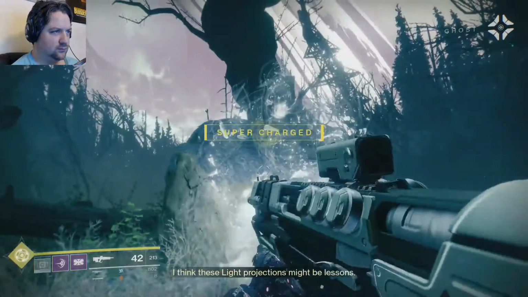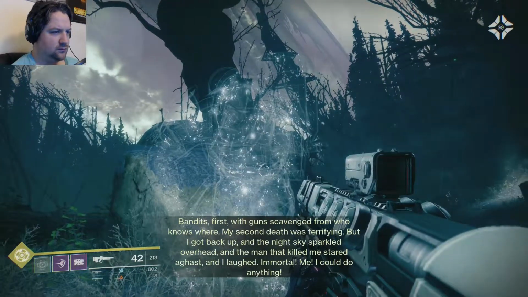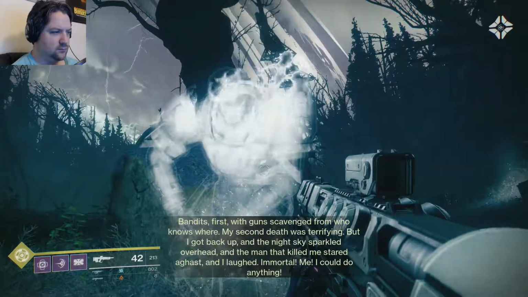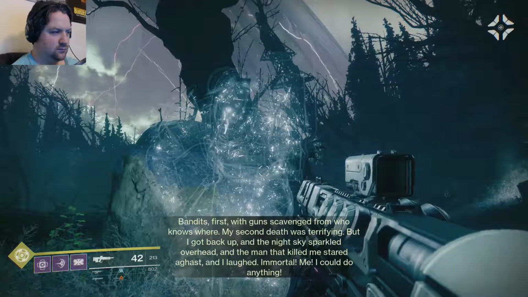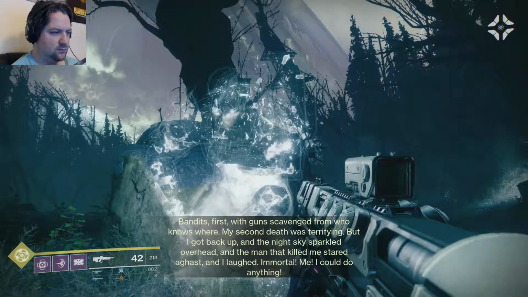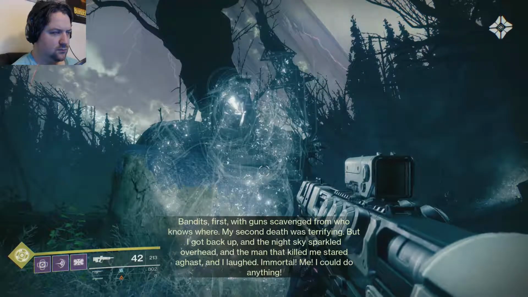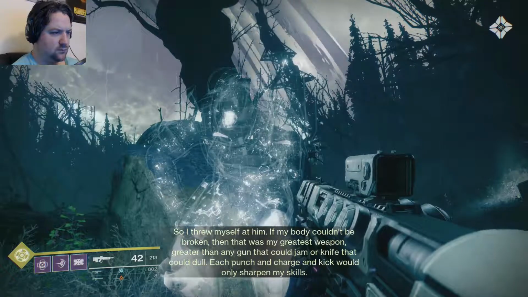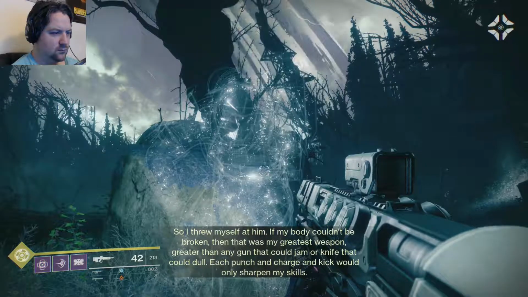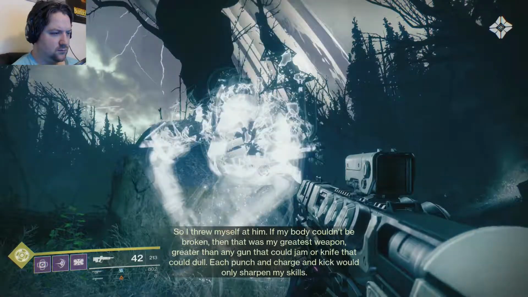I think these light projections might be lessons. Bandits first, with guns scavenged from who knows where. My second death was terrifying. But I got back up, and the night sky sparkled overhead, and the man that killed me stared aghast. And I laughed. Immortal. Me. I could do anything, so I threw myself at him. If my body couldn't be broken, then that was my greatest weapon. Greater than any gun that could jam or knife that could dull. Each punch and charge and kick would only sharpen my skills.